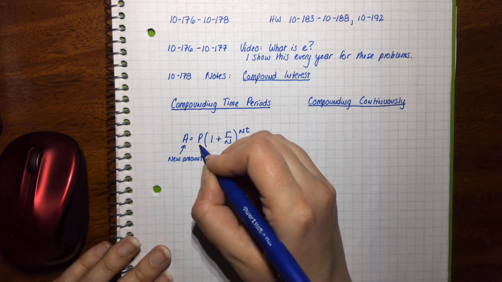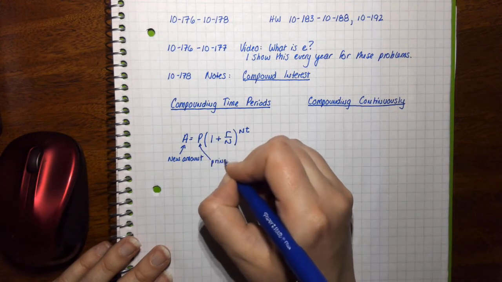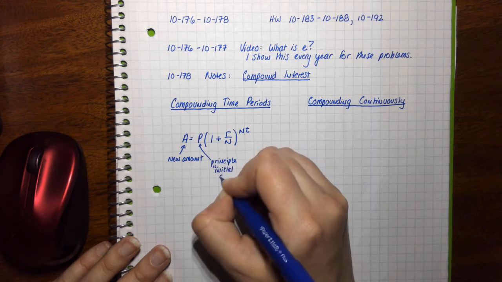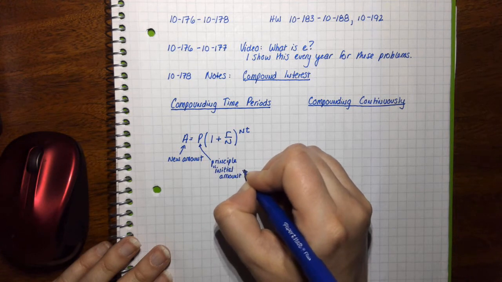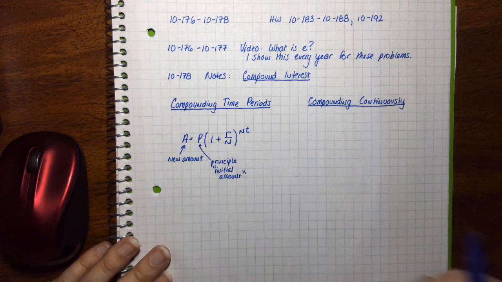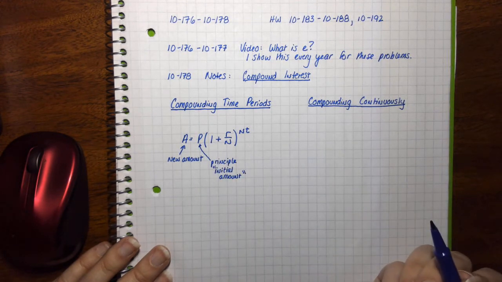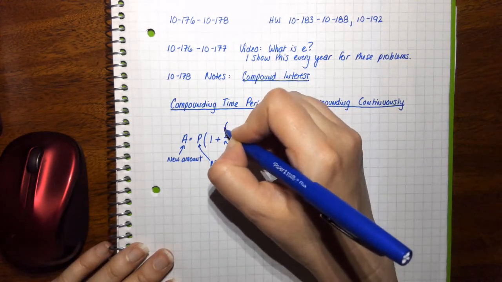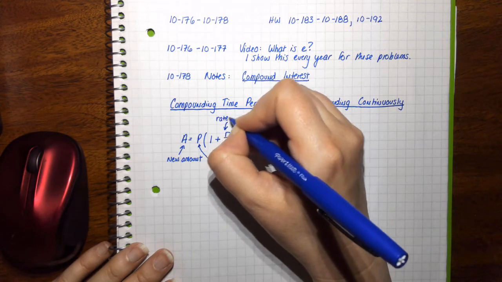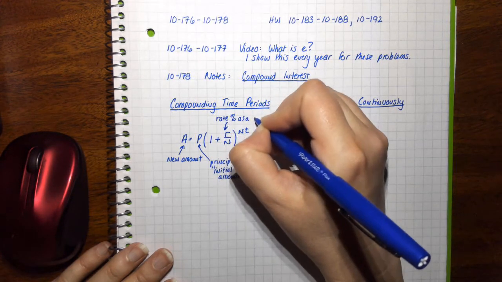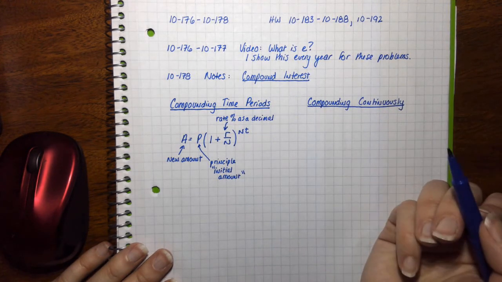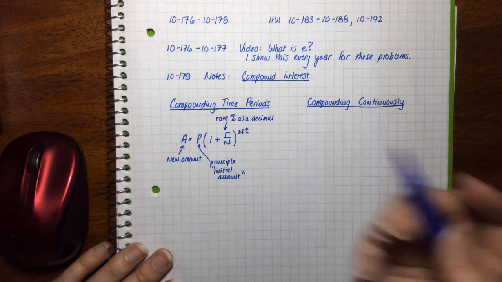P stands for principal, which is your initial amount. But in banking, that's called the principal, so that's why this is called P, and this is amount, so amount equals principal. This is actually just a 1, it's not an I or anything, that's a 1. This is R, and this is your rate percent as a decimal. So 6% rate would be 0.06, 5% rate would be 0.05.